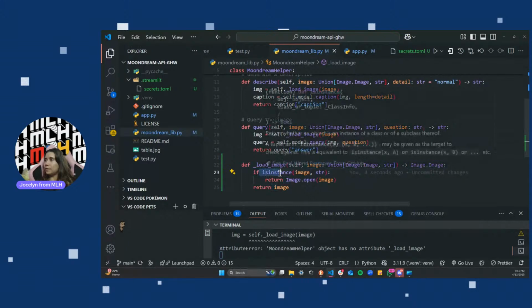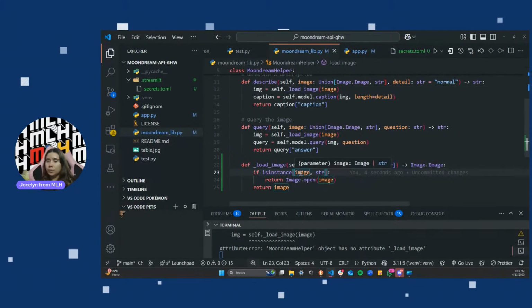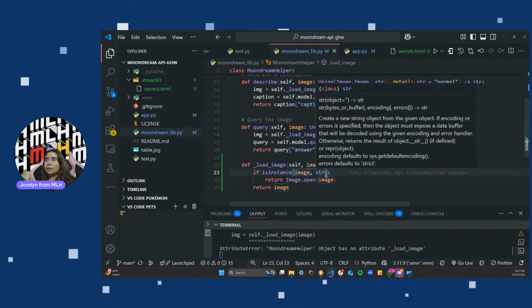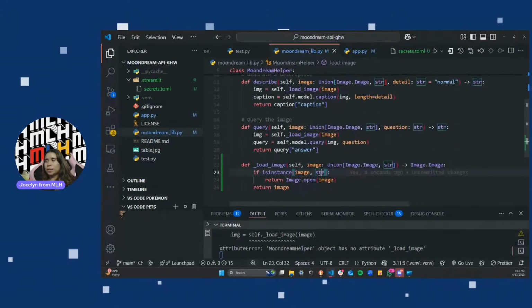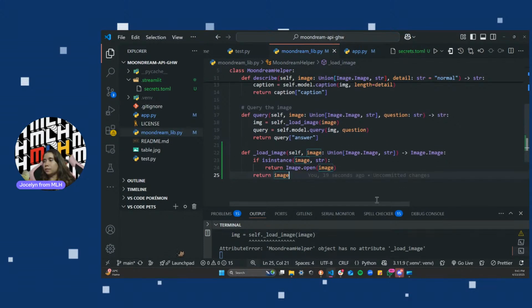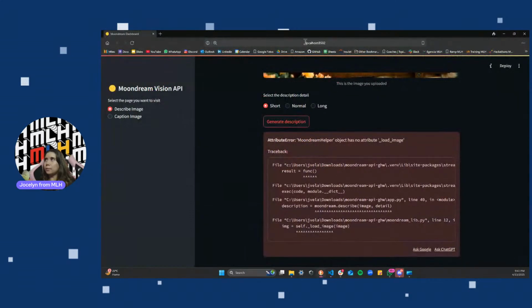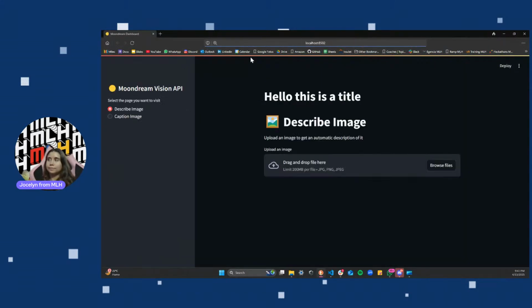Then if this is an instance of the same class, I'm passing on the image, and I'm also passing on the encoded image, which is inside the string. And then I'm opening the image, and finally returning image. That seems correct. Not very sure if that would change anything, but it might be worth a try.